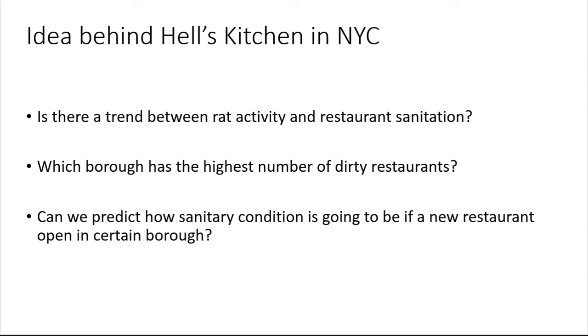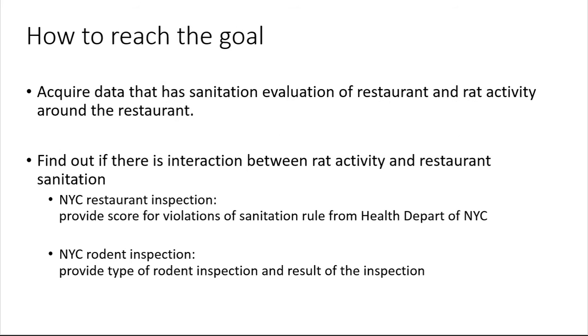Now, if a new restaurant is being opened in a certain borough, we want to be able to predict the sanitation of that restaurant in the near future. How are we going to reach this goal? Well, we obviously have to acquire some data that has sanitation evaluation of restaurants and rat activity around these restaurants.